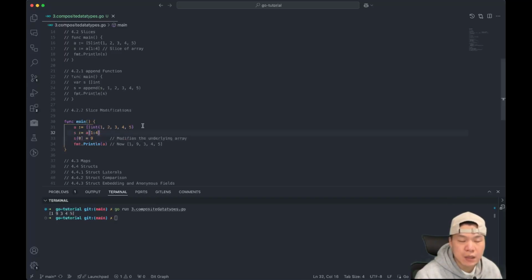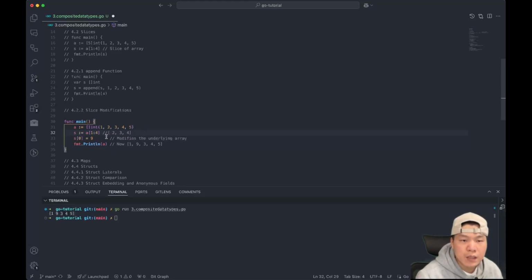Basically, what happened is that you can think of it as a slice, but underneath there's an underlying array. The slice is a pointer to the underlying array. So here, it's going to print out 2, 3, 4.